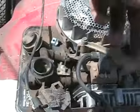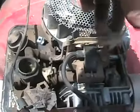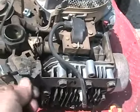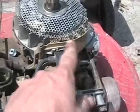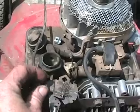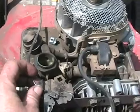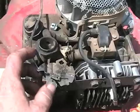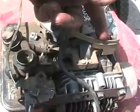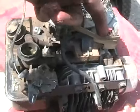When you have this all apart, it's always a great idea to check the movement of the governor, that it's free and not sticking. What the governor does is whatever speed you set your throttle for the engine to run at, if the engine gets slowed down by heavier grass, the air reduces, pushes it less, and then it causes it to rev up and compensate for the speed loss and try to maintain the same speed. It also prevents it from being over revved. If there's a lot of wind blowing it when this is turning, it moves it and slows the engine down, which makes the engine last longer, of course.